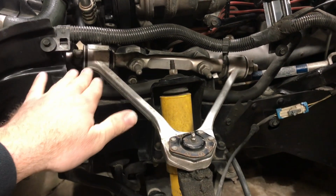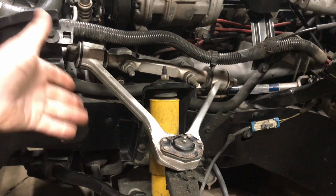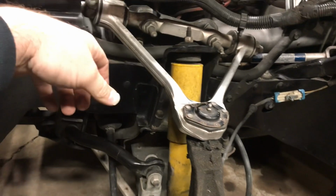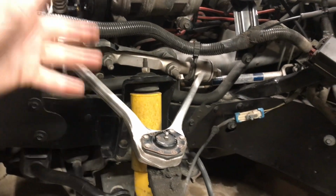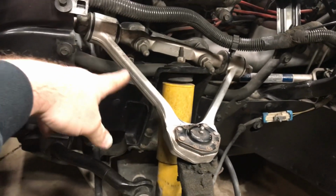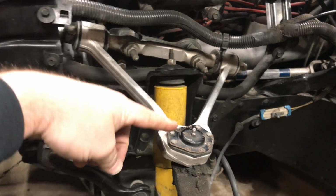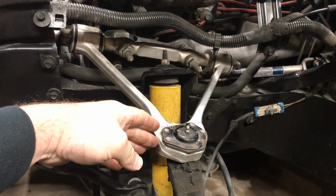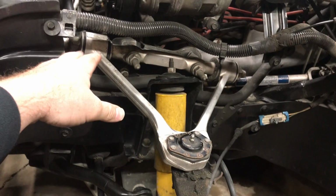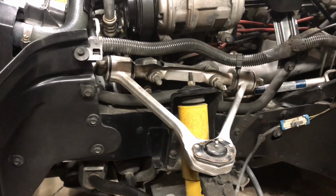But I can tell you, replacing these cheap bushings or replacing the whole control arm, which is several hundred dollars, you figure out what you want to do. The ball joint's not that expensive either. If you don't want to mess with it, that's fine. Throw it away and get yourself a rebuilt one. I wouldn't really throw it away unless something was wrong with it, and in this situation I don't have anything wrong with it. The ball joint's pretty good, or at least appears to be good. I'm probably going to put a new boot on it just to be on the safe side, but I'm not going to throw it away because it just doesn't need it, and it makes no sense.